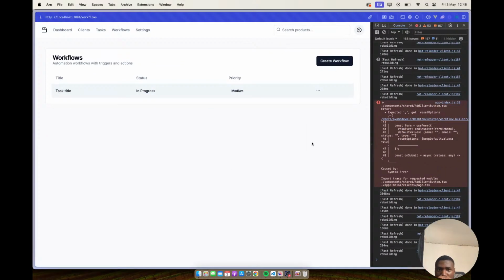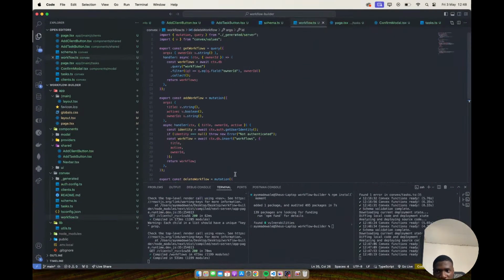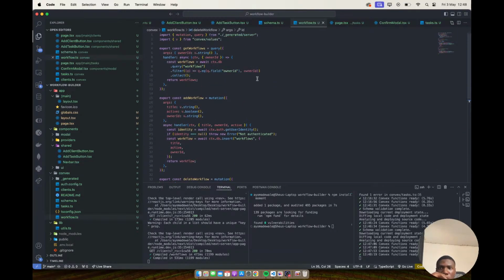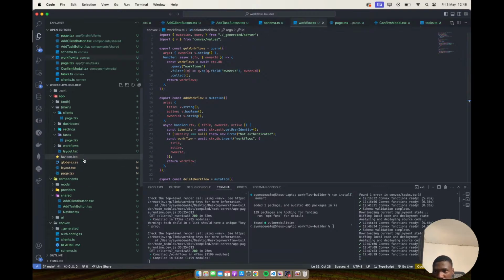The create workflow button. As much as we want, it's possible to create a workflow from only this page, right? No. Okay, let's go to the workflow page.